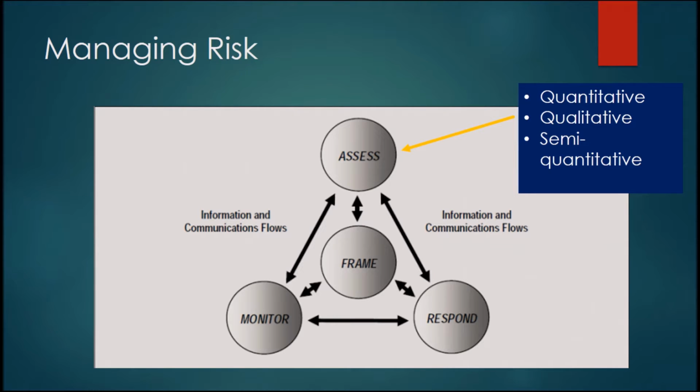Qualitative looks at the evaluation and the categorization of an item, usually done by an expert. For example, determining the likelihood of an occurrence of a risk is usually measured in low, medium, or high, when it is either impossible or too difficult to do a quantitative analysis. Semi-quantitative is a hybrid approach that ties a numerical weight to the qualitative measurement so that it can be used in calculations.